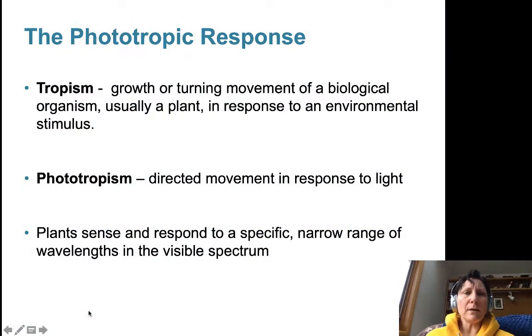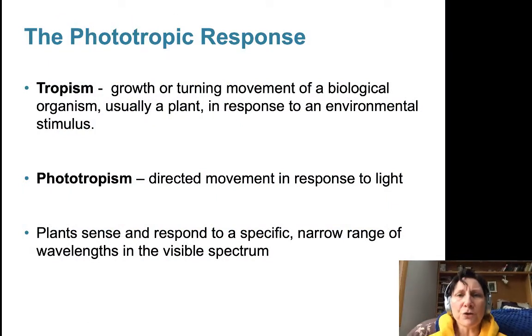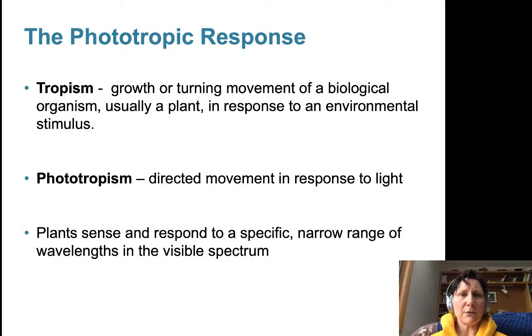Okay, so what's going on here? So this is called the phototropic response. That's a response you're already familiar with. But just to review these definitions. So tropism is growth or turning movement of a biological organism, in this case usually a plant, although you can see it in fungi too, in response to an environmental stimulus.